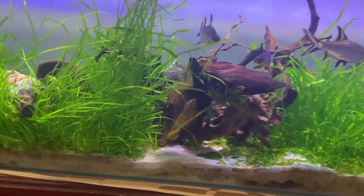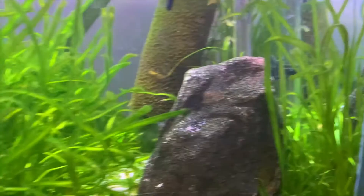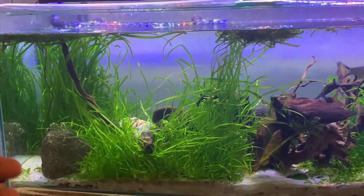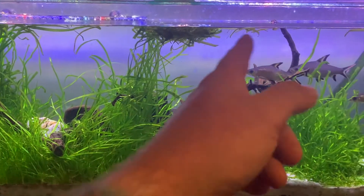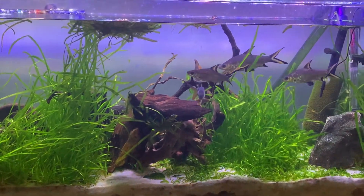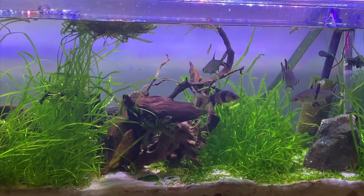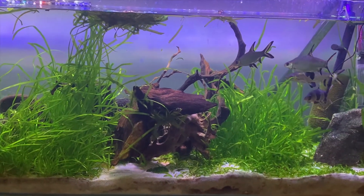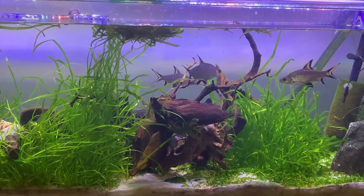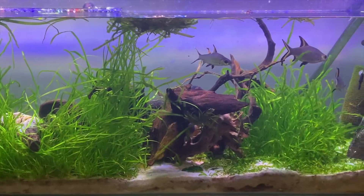I do have a couple of predators in here as well — this bad boy's hiding and there's normally another one over here somewhere. I'm not going to be able to find him. This tank I'm probably not even going to give it much of a haircut today — I'll just clean out some of the floaties, get it all good, and vacuum the gravel a little bit. Well, I say gravel — I just use white sand in my tanks. It's a lot easier to clean than rock and they're happier with it. There are a couple of corydoras in there and they don't mind burrowing through the sand either.